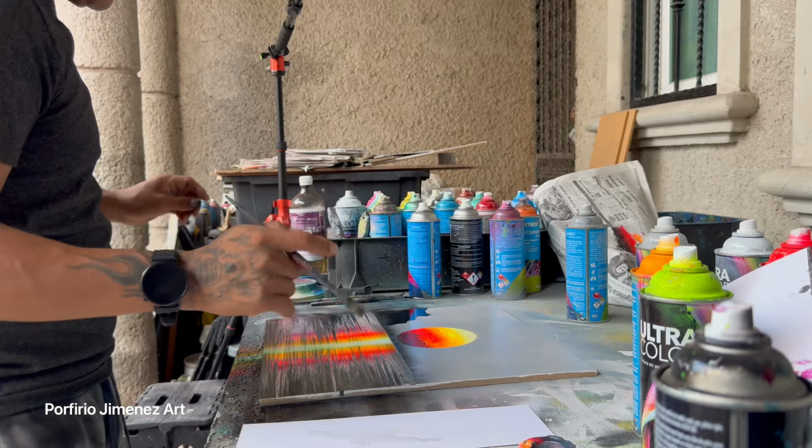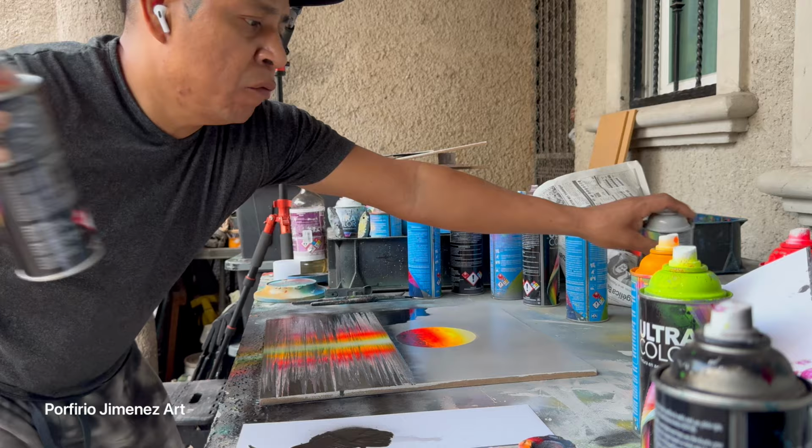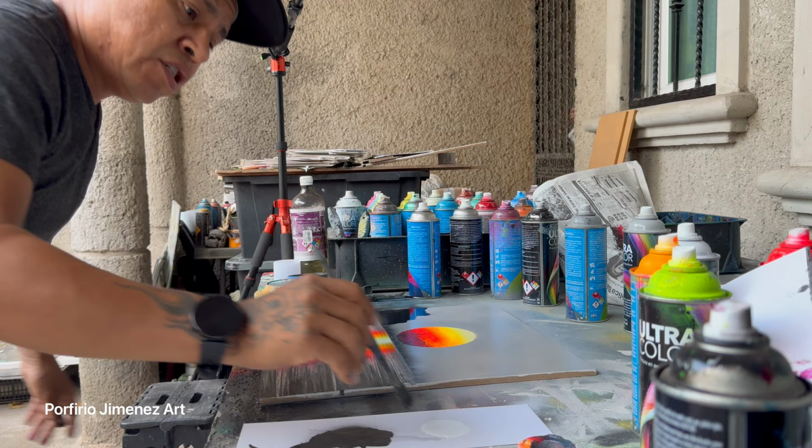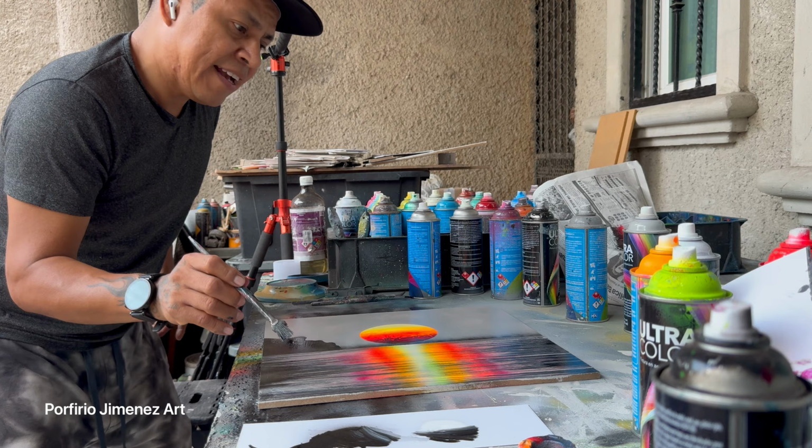Oh, right here, just put a little bit black, and then I take with my brush A, and we're going to need a little bit of white. Look at this, just a little bit of white. And of course, I can turn around my brush to make it comfortable. Me lo voy a mover para estar cómodo. Y aquí voy a ponerlo.